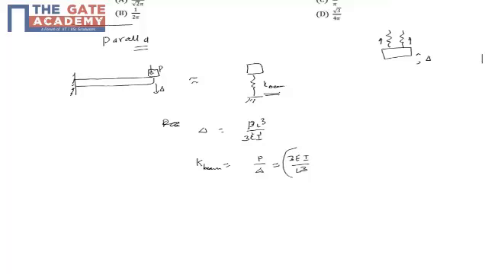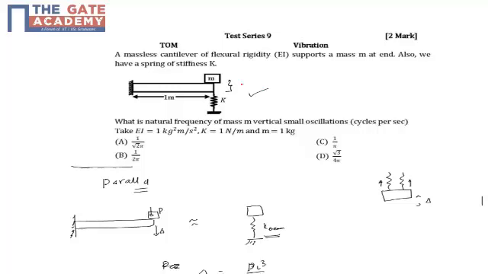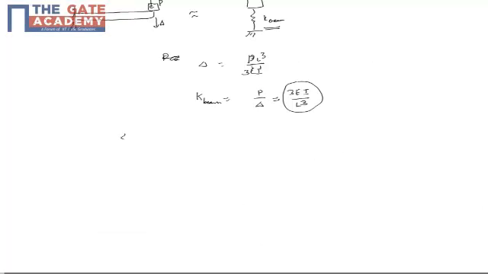So that is the stiffness of the cantilever beam when the load is applied at the end, and this is the stiffness at the end of the cantilever beam. Remember that. So now in the given problem, I can replace the beam by this spring mass system with K beam as the stiffness, and another spring is given, which is K. So this is fixed, and this entire mass mg is acting like this.